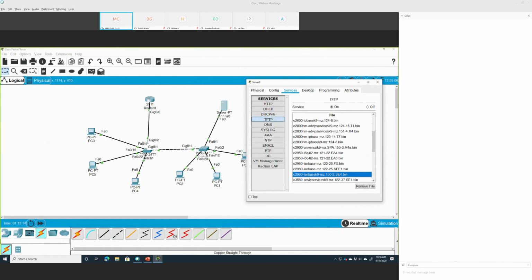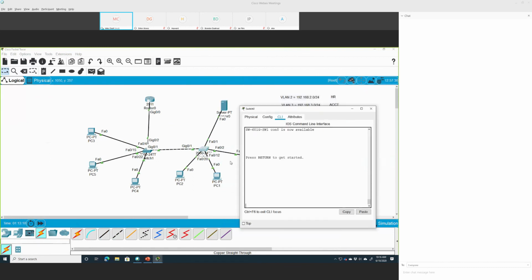Then you go over here to the switch and you do enable and copy TFTP flash.